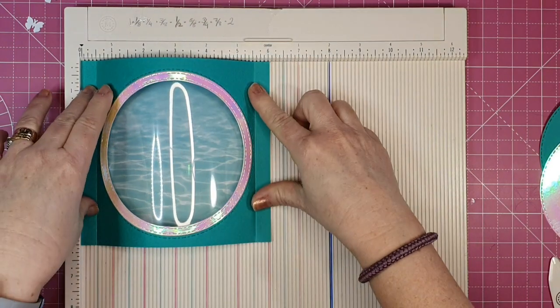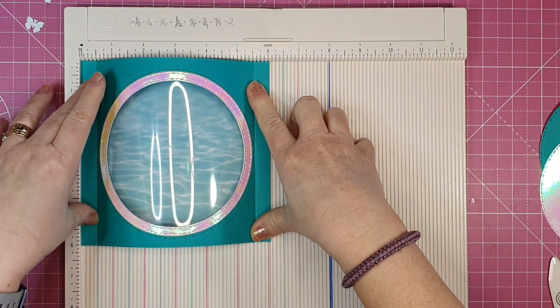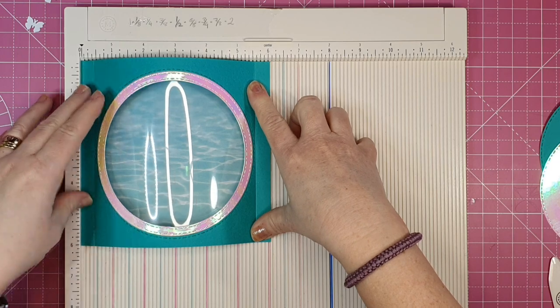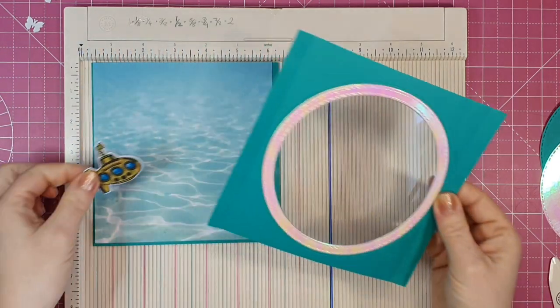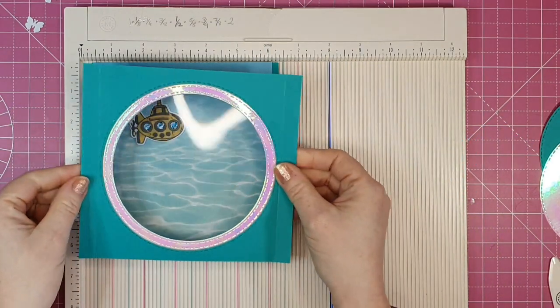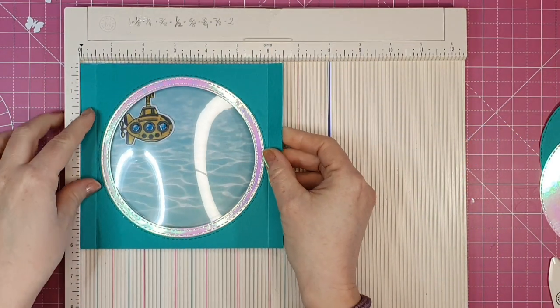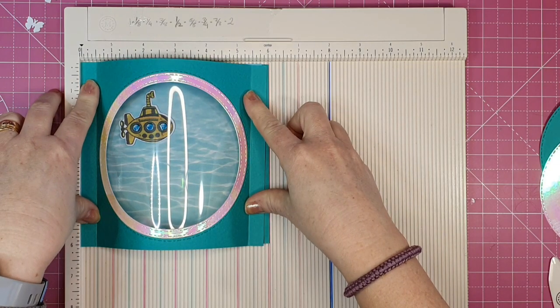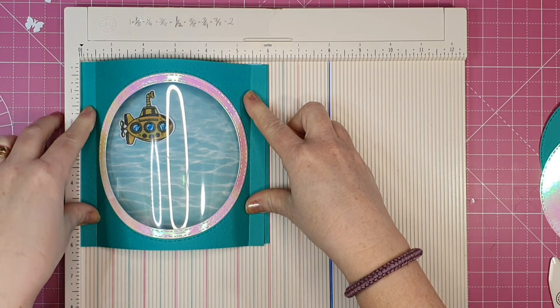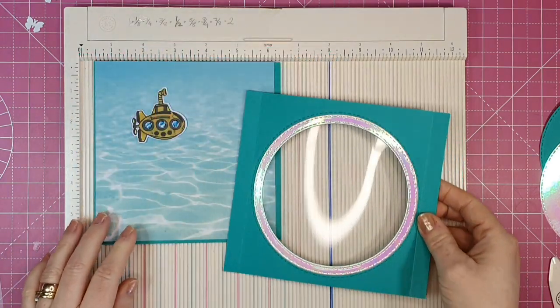And there's a friend of yours across the way in his little submarine, and you're looking at all the lovely wildlife, and there isn't one bit of plastic to be seen. If only our seas didn't have plastic in them. Anyway, that's the image that I had in my mind for this card. So that's what I've run with. Okay.